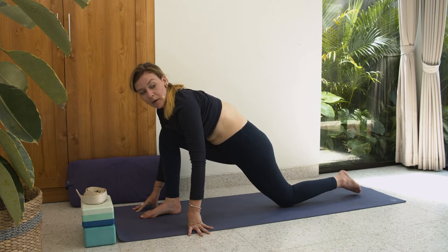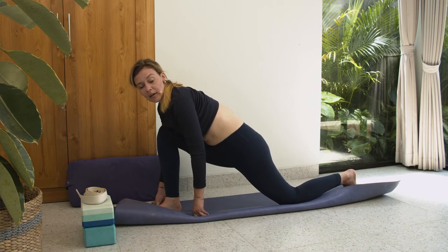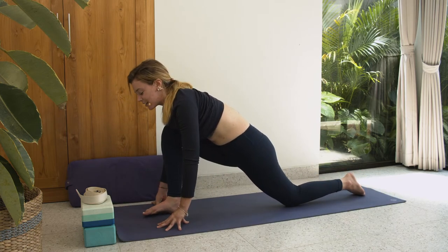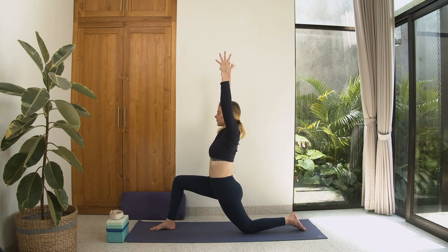So I want to give you some options here. If your kneecap is quite sensitive, you could roll your mat over and place your knee on the mat. That works as well. Or even just pause and get a little cushion to support yourself. You just want to make sure you're really comfortable. We're going to lift our arms up towards the sky. So Anjaneyasana, low lunge.